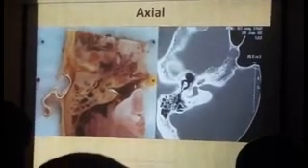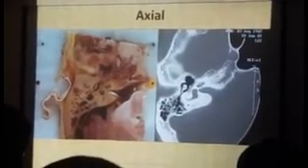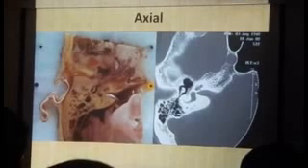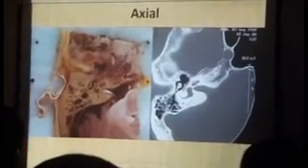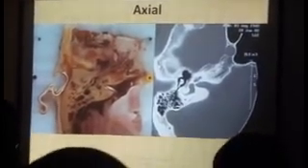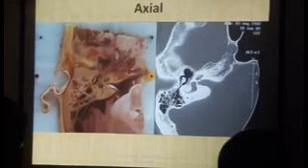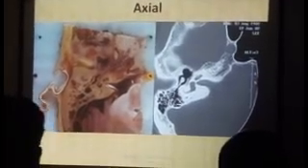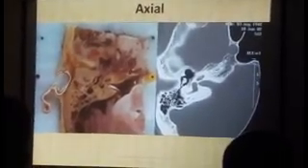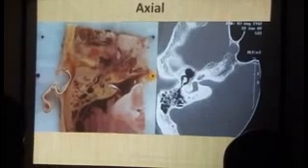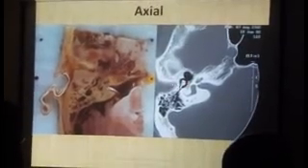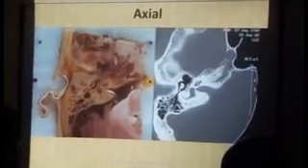Again correlated here. And then you start seeing the external auditory canal and this fine piece of bone, which we surgeons know very well as the scutum or the lateral attic wall, one of the first areas to be involved in localized cholesteatoma. So you have the entire incudomalleolar joint.